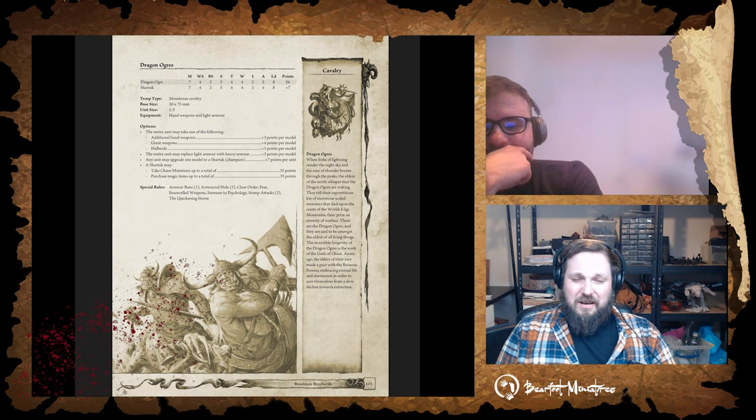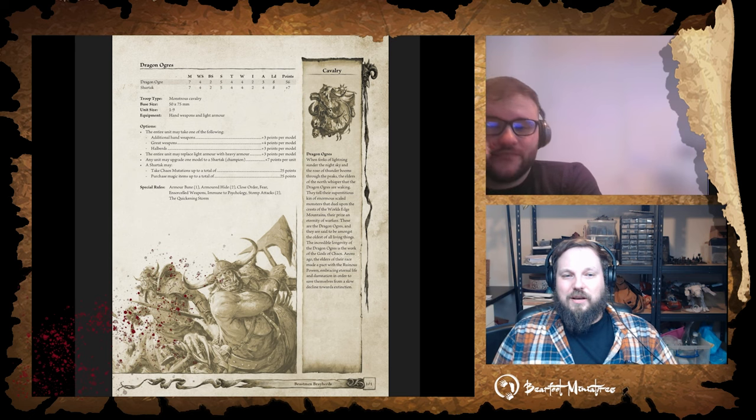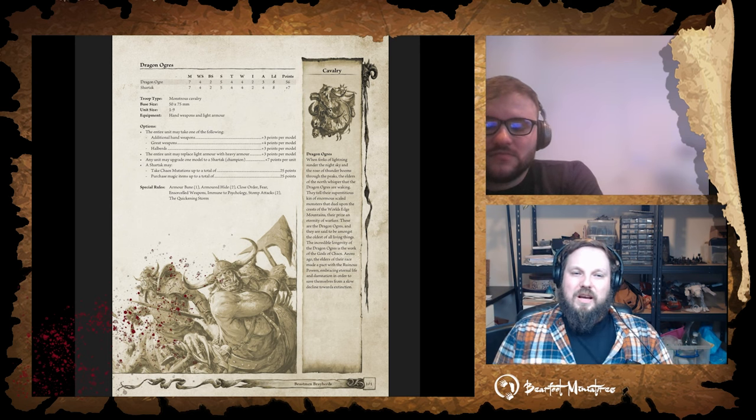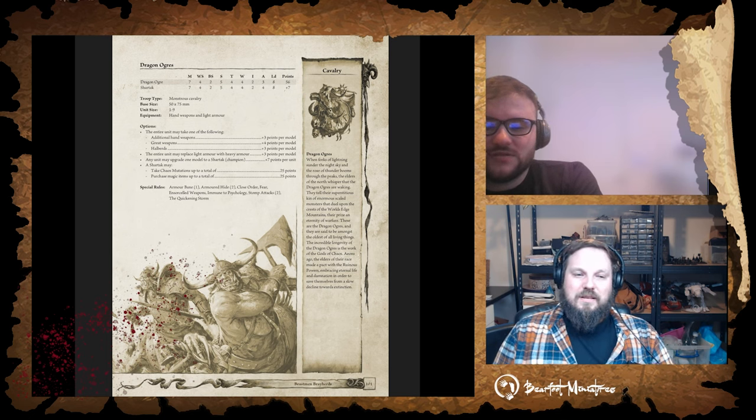Four wounds, meaning that they've got to do eight wounds before you lose the second model. Seven keeps one alive. It's the stomp two as well. I think the stomp two really helps in that adding up.